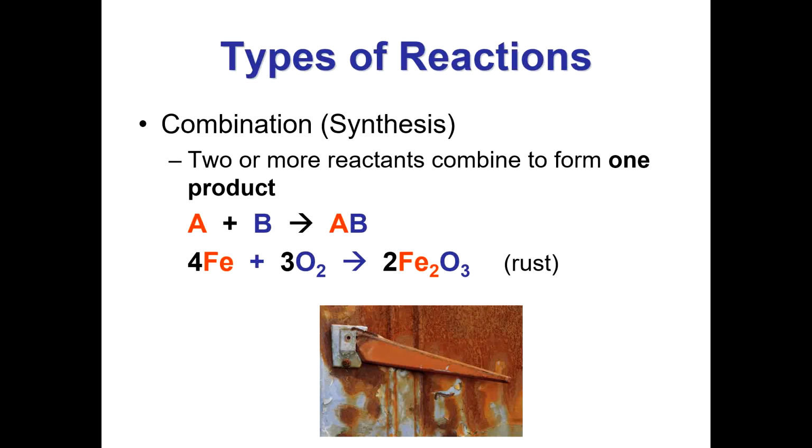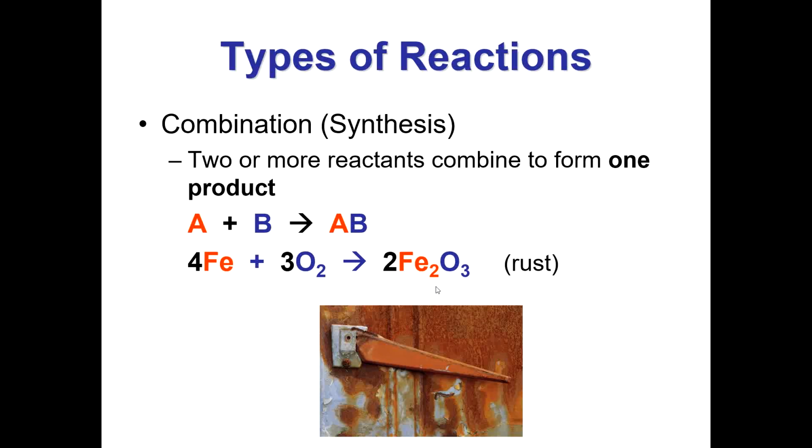synthesis is usually the term we use for this. This is whenever you have two reactants and they come together to form one product. So your illustration is marriage or relationship, the two becoming one. So they're pretty easy to identify. When you have a reaction, you'll always end up with one product if it's synthesis.